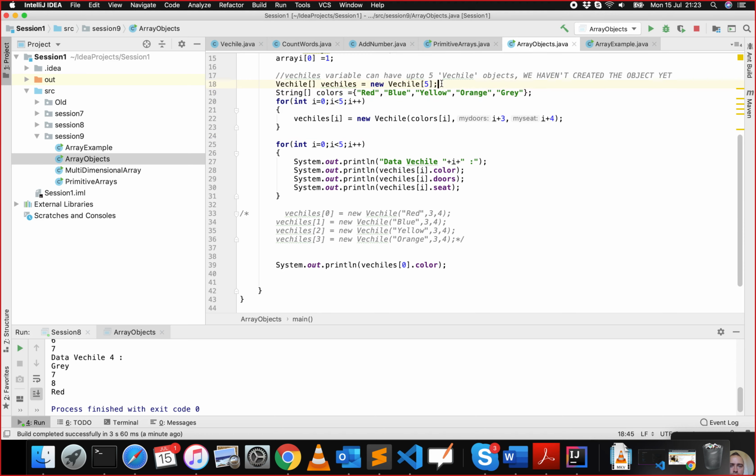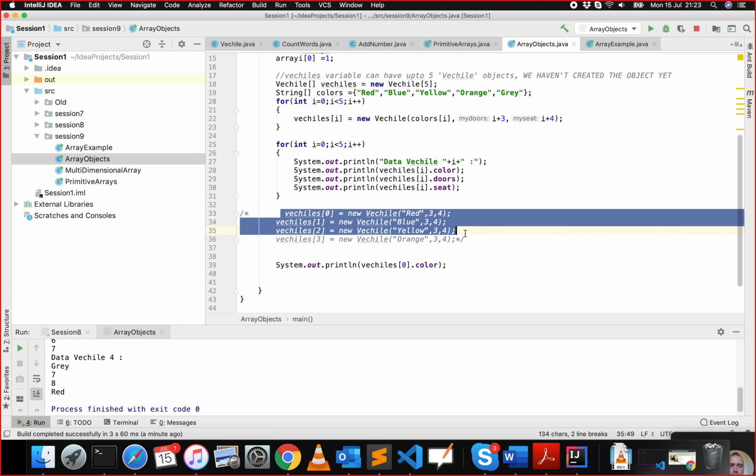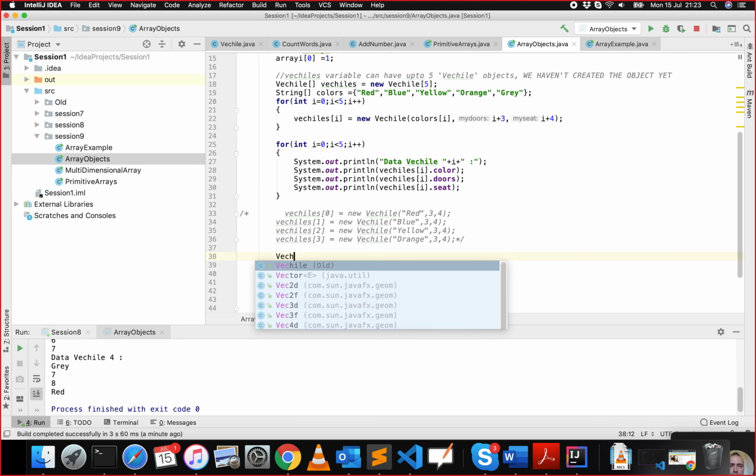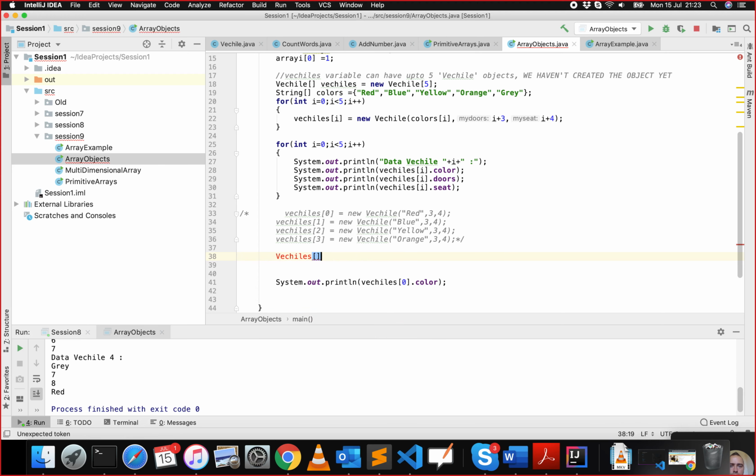Okay. Now what we saw is, here, this is one line, and then in the next line you are initializing multiple times. Okay. You can combine these two as well. So if you want to combine, this is how you will do it. You open it, I'm going to initialize this one. This is how you initialize. I'll just press enter.